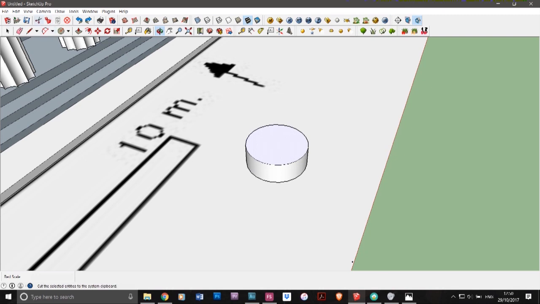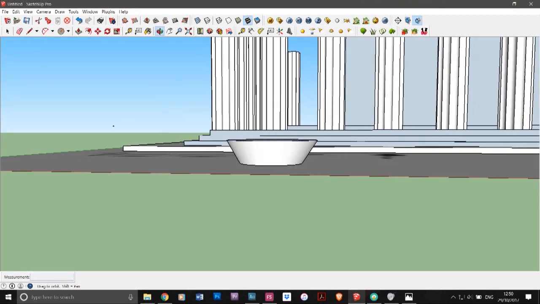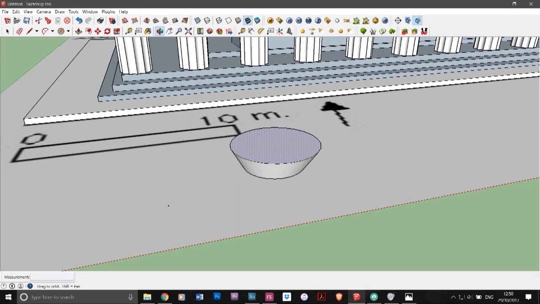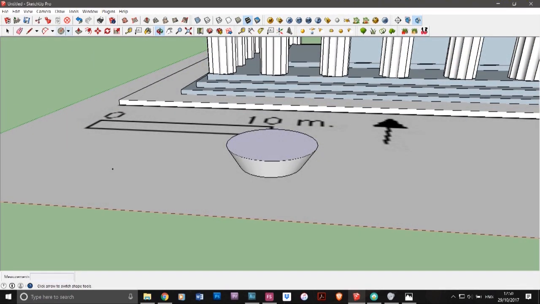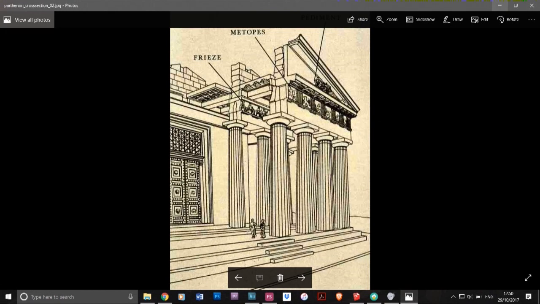So we'll scale, let's say, 1.20 that way, 1.20 that way, 1.20 this way, 1.20 this way. See, it's not looking too bad. I was also noticing there's a bit of a return at the top, so it goes out and then it returns in a bit. So we're going to try and simulate that again.